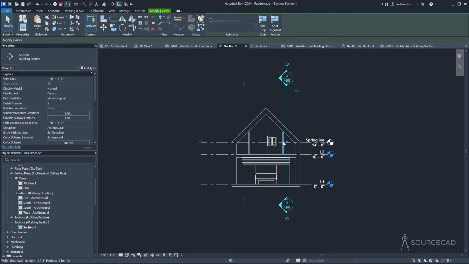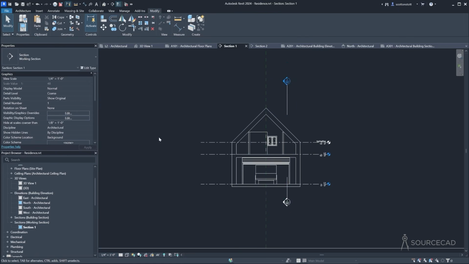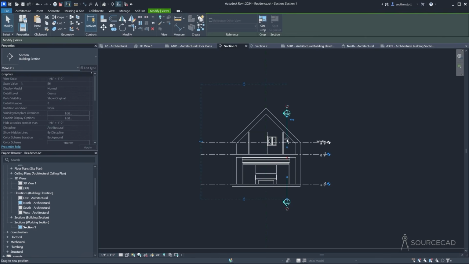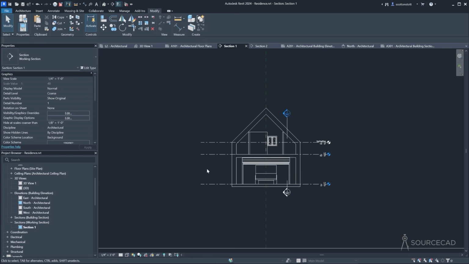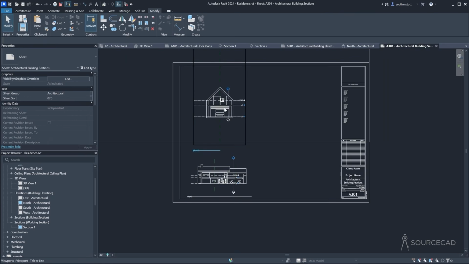By the way, you can select a section and you can break the line here so that you're not necessarily seeing the line cutting through everything in the building. You can specify how you want that to be done. You can change the scale here, and that changes the relative size of the section markers. So I can bring this down, just indicate that it cuts through the building like so. And then I can control the scope of how big that's cutting through here with this box. And so that's how you start to refine the way that your drawings appear and how they will ultimately appear on the sheets. So this obviously needs more work. We can just finish that up.